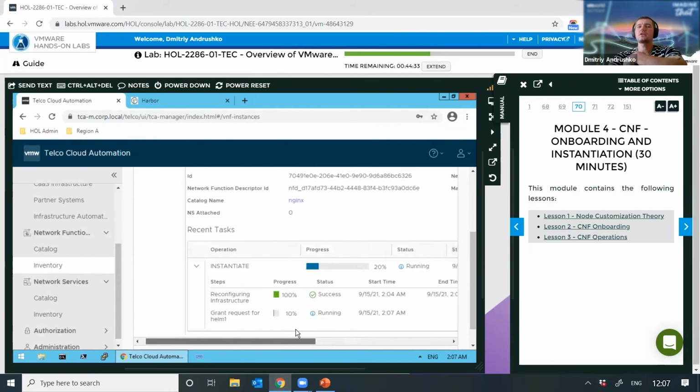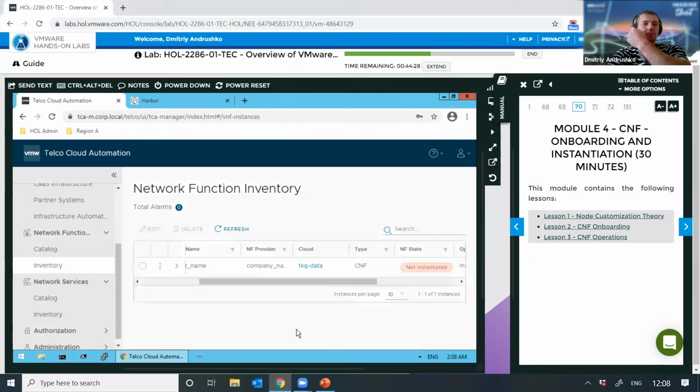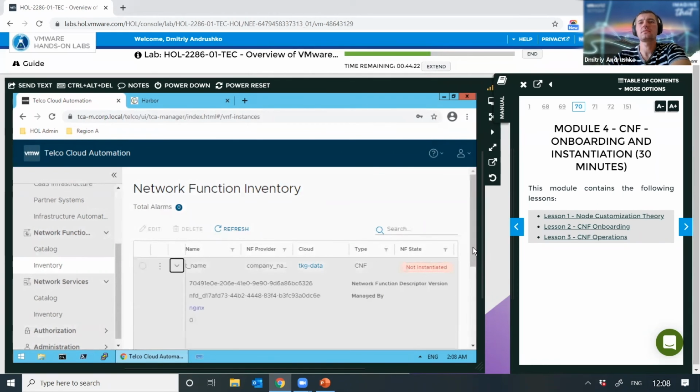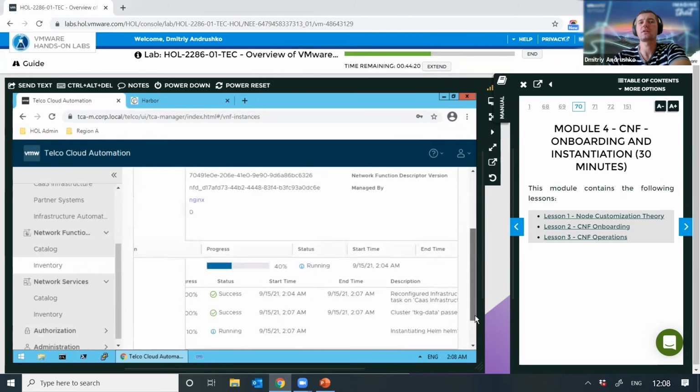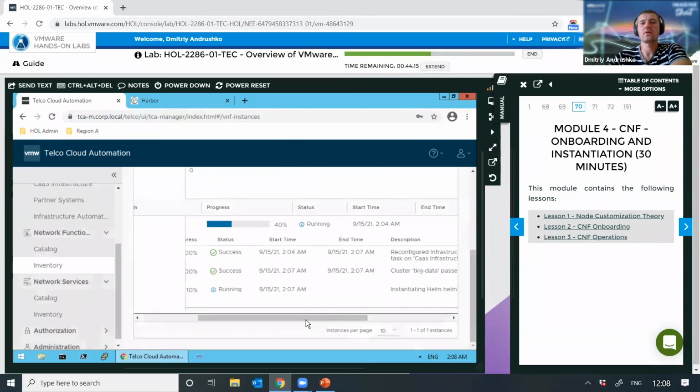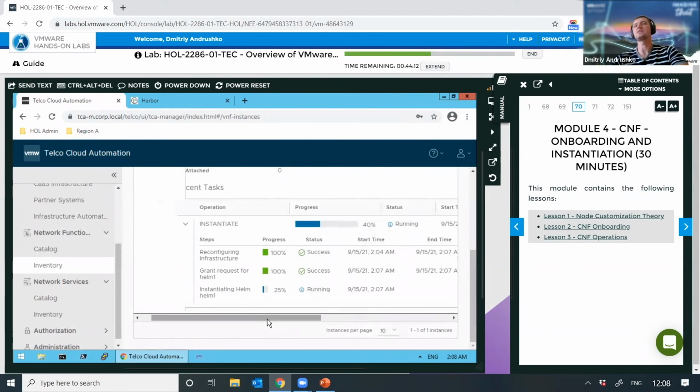The next step in the instantiation process is the so-called run request, and at the run request, TCA validates all the dependencies which are required for the network function instantiation. In most cases, it is a quite fast process because it's just validation from the resources perspective and what is required for this Helm chart to be deployed. And the last step of this process is the instantiation of the network function itself.